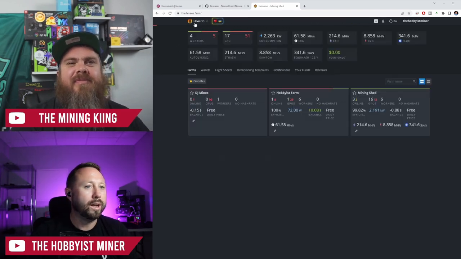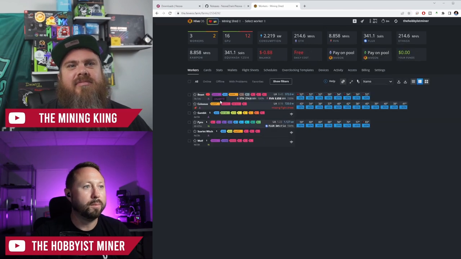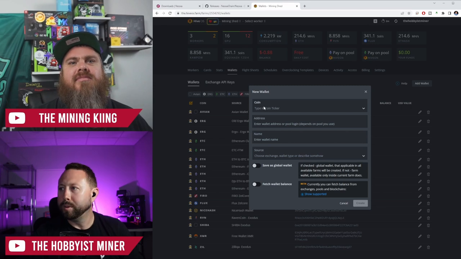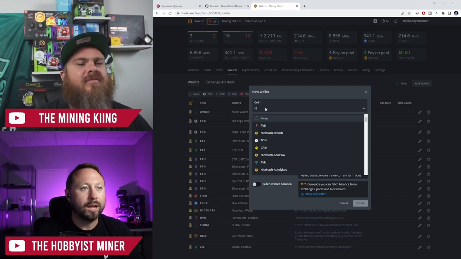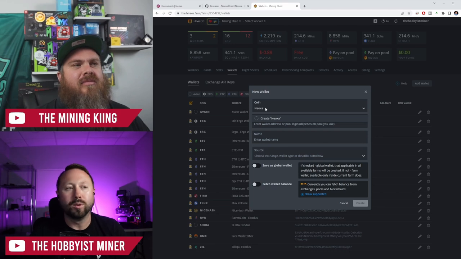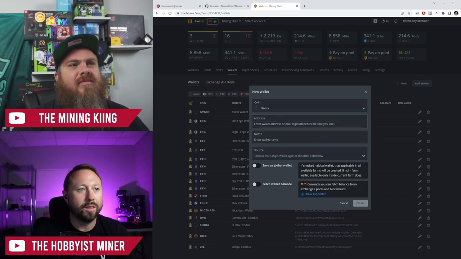So guys, we'll go into HiveOS. You'll select your farm that we're working with, which this is going to be on our mining shed. We're going to go up to wallet at the top. We're going to go to add wallet. Now this is where it's going to be a little bit different, and where we're going to click the drop down, you're actually going to start typing and just type in the word Neoxa. Now Neoxa is not in HiveOS as a, we'll call it like a default or template coin yet. That's okay. You see how it says create Neoxa? We're going to click on that.